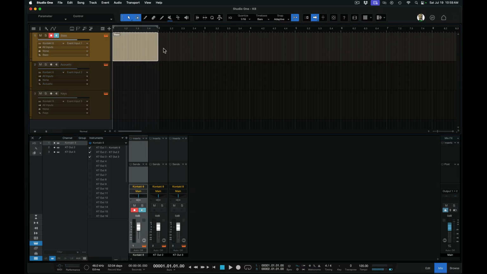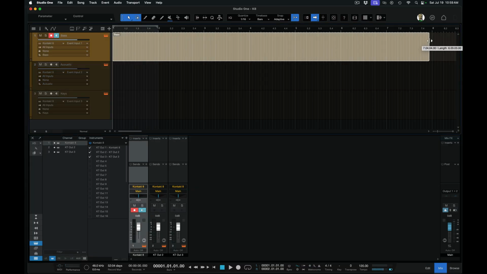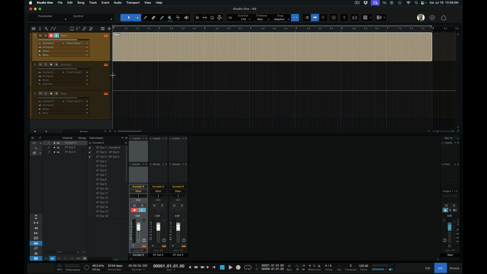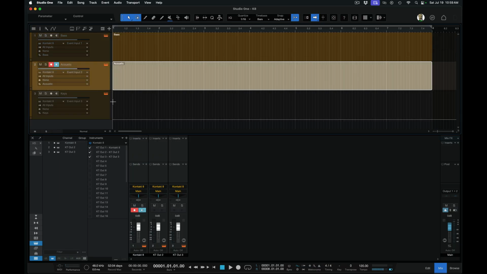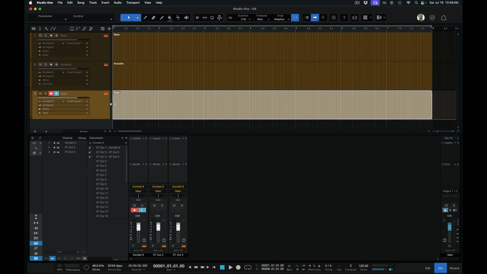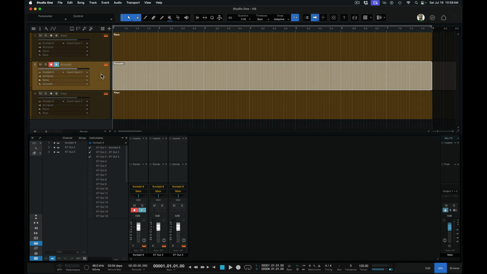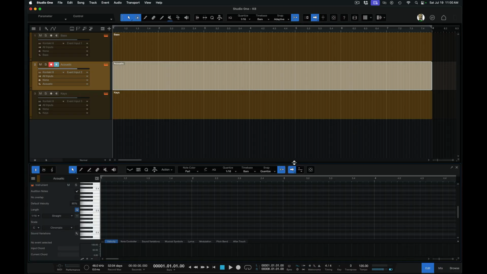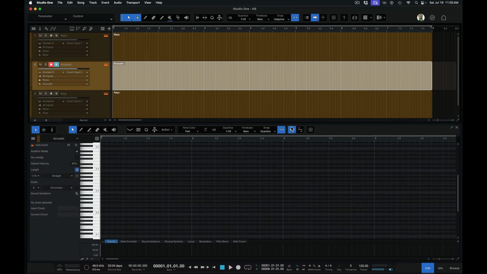And I'm just going to put in, I'm double clicking in a blank spot there and it put in just a blank MIDI. And let's go to your acoustic. If you double click the bottom half of this MIDI, it'll open up your MIDI editor.